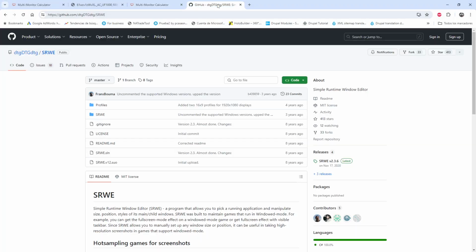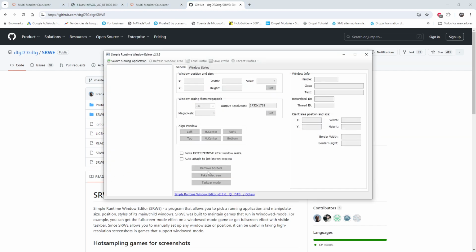For other games, you have options like this program that is the Simple Runtime Window Editor. You can adjust your game resolution or screen to your desktop resolution or window size. This program, let me show you, where is it? It's here.